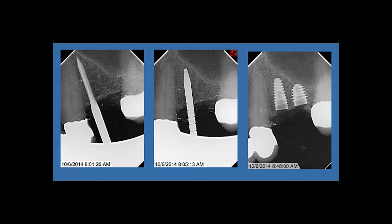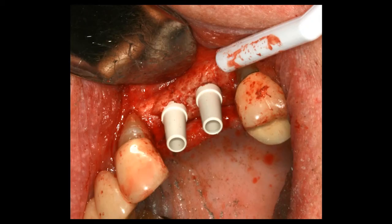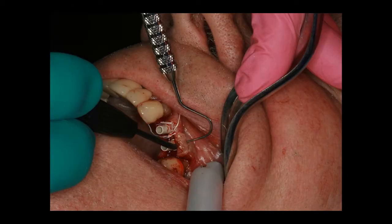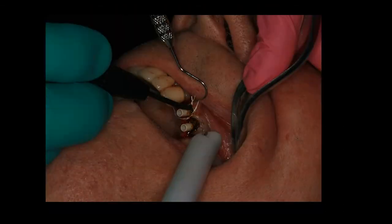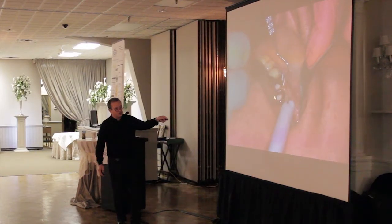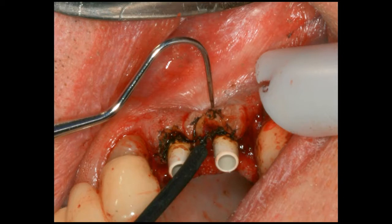Here's showing my initial pilot drill — we're a little off course, so we take the handheld osteotome to straighten that out, place that implant, then go ahead and place the second one. This patient insisted on having teeth during the healing phase, which many patients do. So we've got our PEEK abutments in place. We're going to suture everything up around these things, then fill each one with Teflon and flowable composite. I can use electrosurgery here because I'm running up against plastic and not touching the implant.